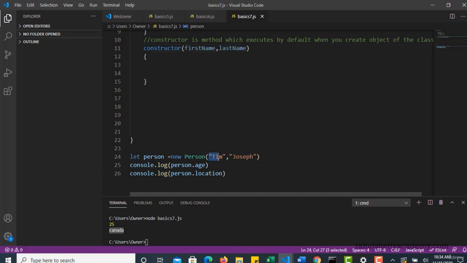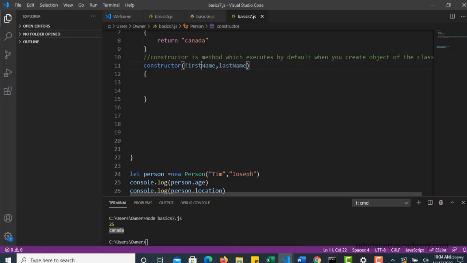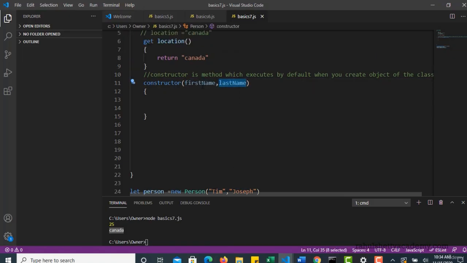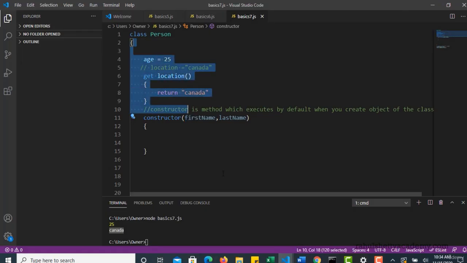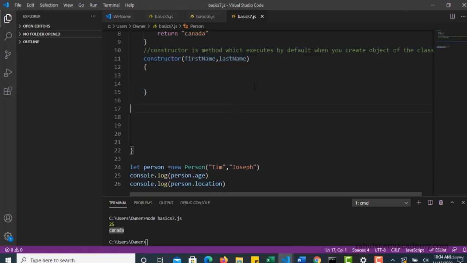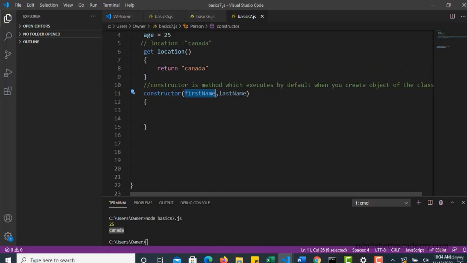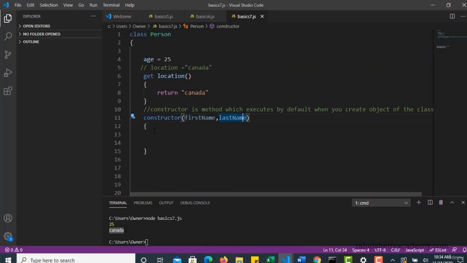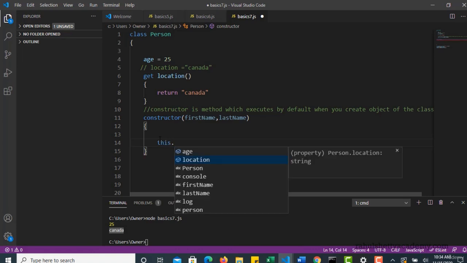Because you created an object which is parameterized. So these two values are now stored here. But these should be accessible across your class. That's your goal. But when these details come into this method, the scope of these values is inside this method only. So to get this scope outside, let's create one new property for this class.